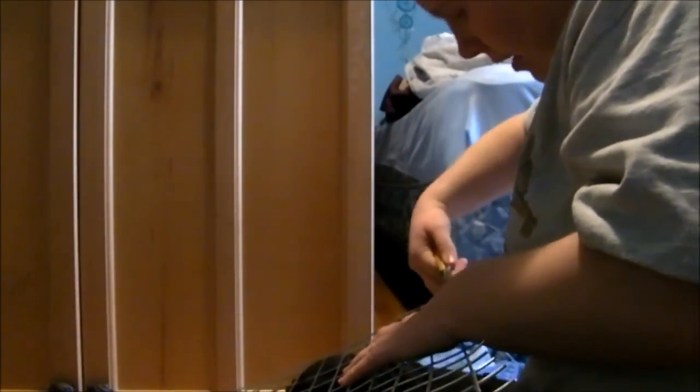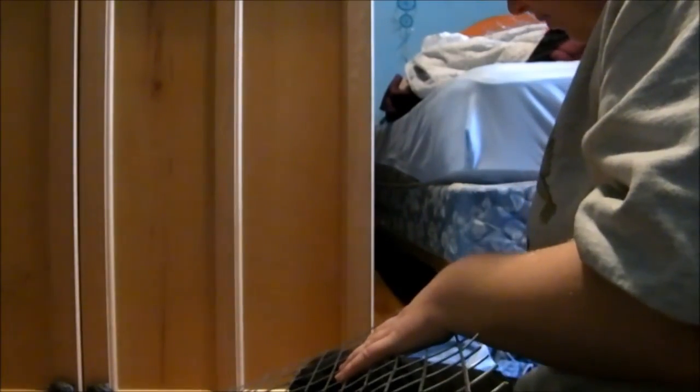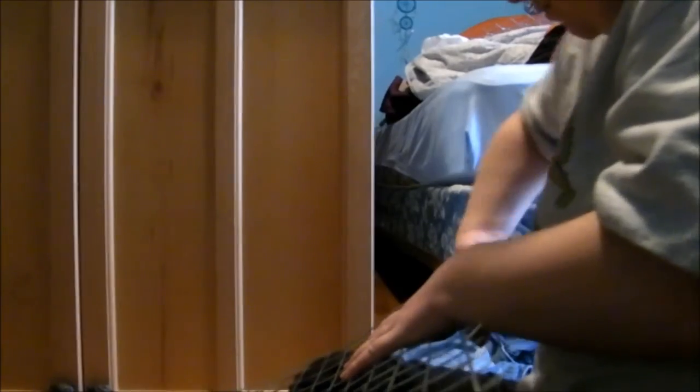Oh, my corners are snapping. That's really annoying. It's one thing you gotta be careful of, is occasionally your ends will start snapping off. But these cages are pretty sturdy. We've had dog attacks on our chickens before, but I have not had any problems with predators getting into my rabbit cages. We haven't had any dog attacks, but we also have a very large dog now protecting our yard.